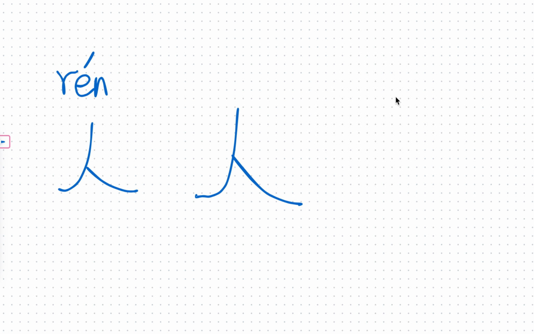And finally, one of the easiest, 人, people. So I just go to the left and to the right. Slightly pie to the left and then to the right. Okay, remember this first stroke is higher than the second stroke. 人.